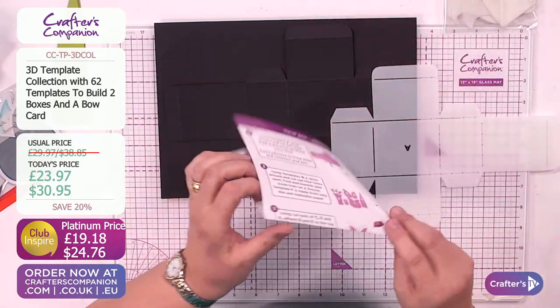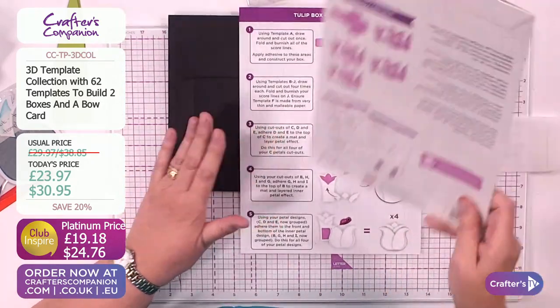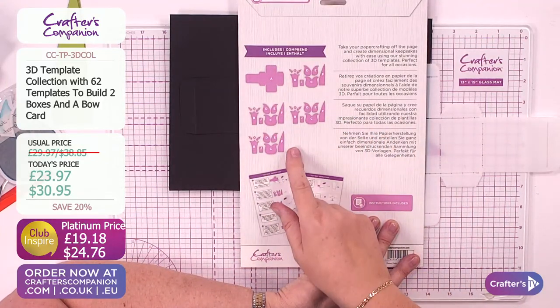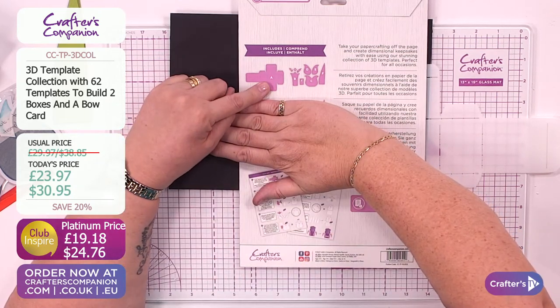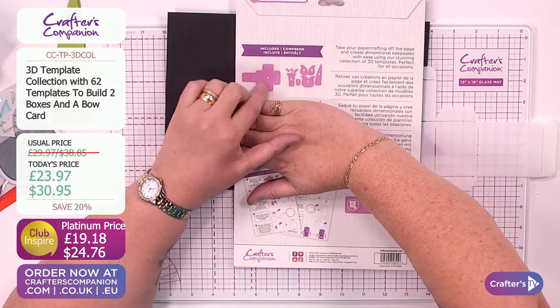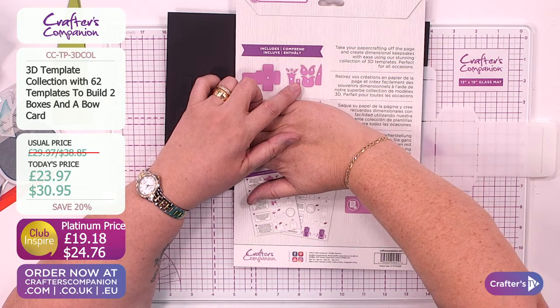It is fairly straightforward. So all your packaging, first of all, on the back of the packaging, lays out the pieces that come within your kit. So that top section there, you've literally got pieces labelled from A all the way through to F. All right, so you've got all those in, and then you've got H, I, J, and I think it stops at J on this particular one.